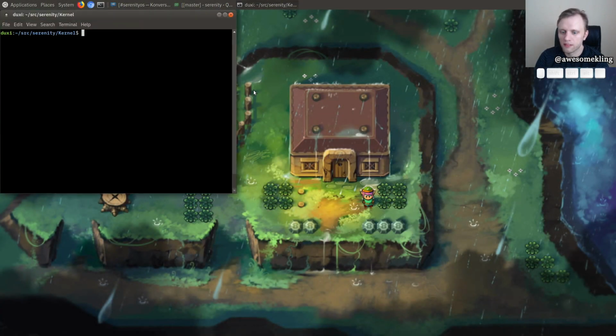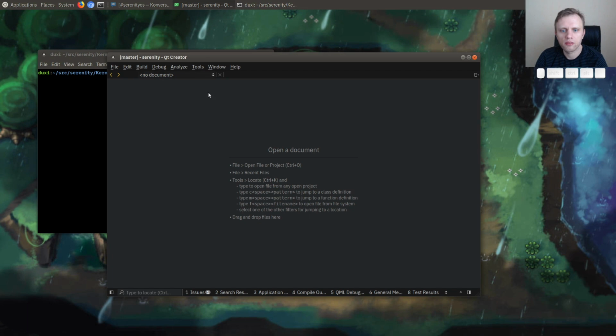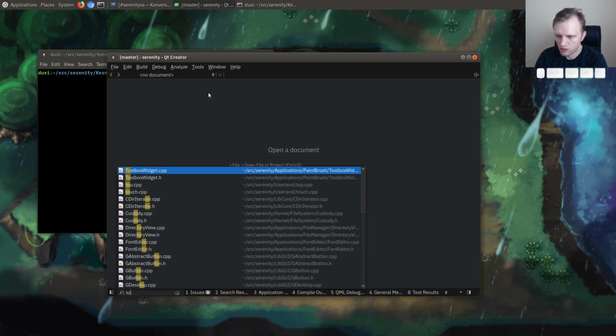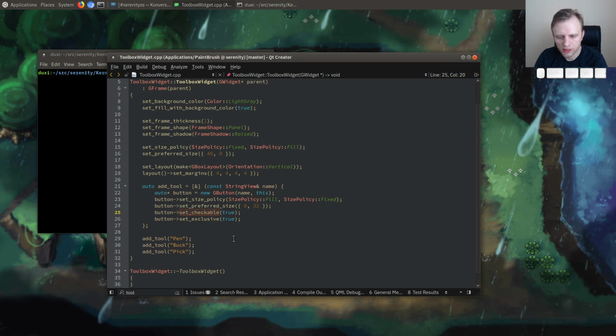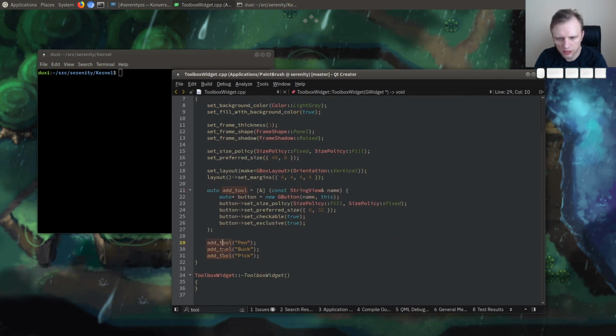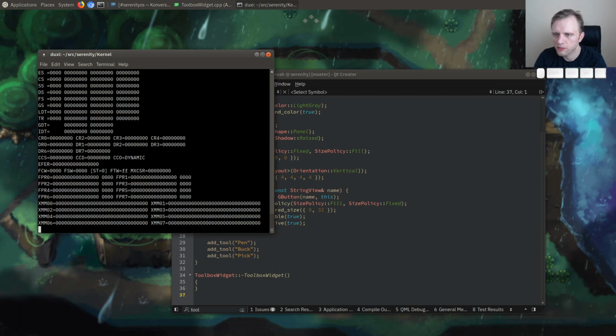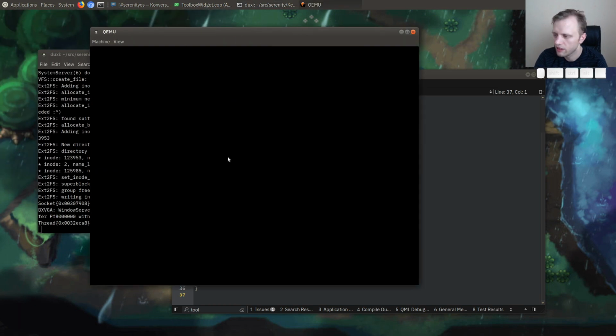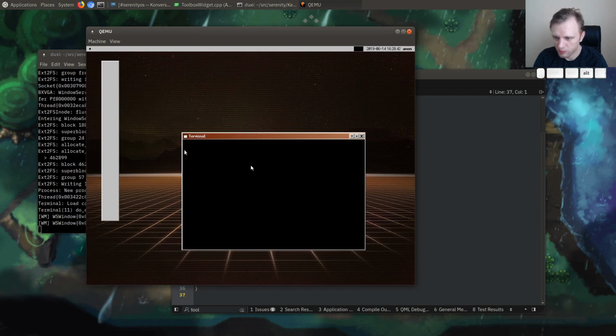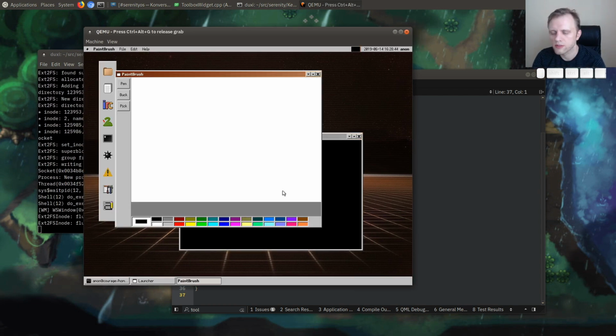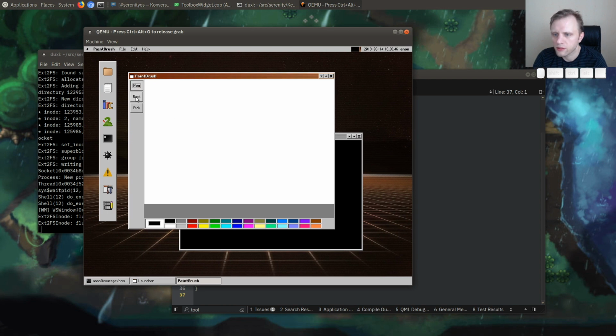Well, hello friends. Today we're going to do a bucket fill for the paintbrush program. So let's see where I left off. I added a tool to it called Buck, but I guess that's the only thing that did. Let me just see what this thing looked like, because it's been a few days now and a lot of stuff has come and gone in my brain since, so I just gotta cheat and see what it looked like. Oh, right, yeah. So this was supposed to be the pen tool, this one, and then Buck should be the bucket fill. And then of course these are gonna be icons later on, but right now they say pen, buck, and pick.